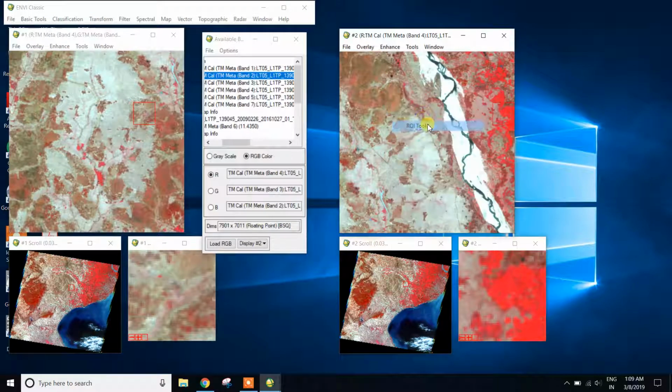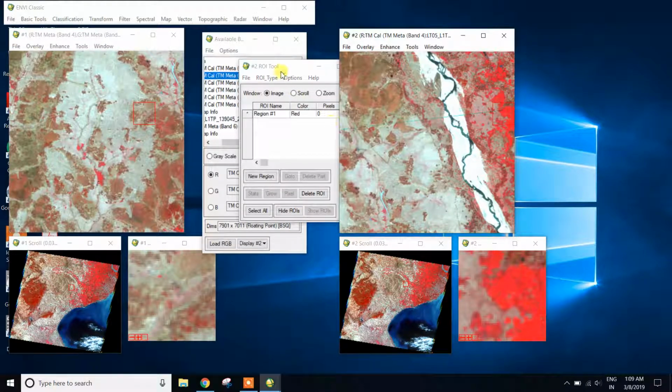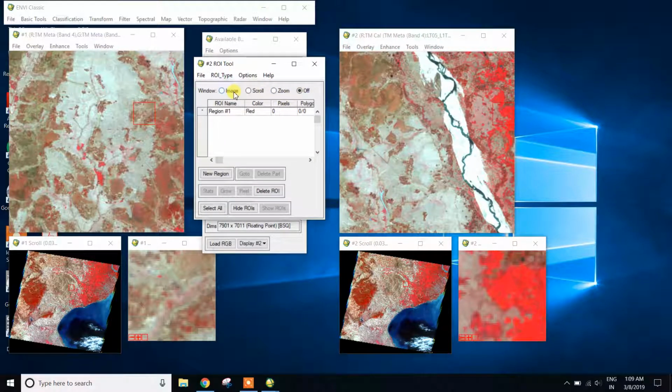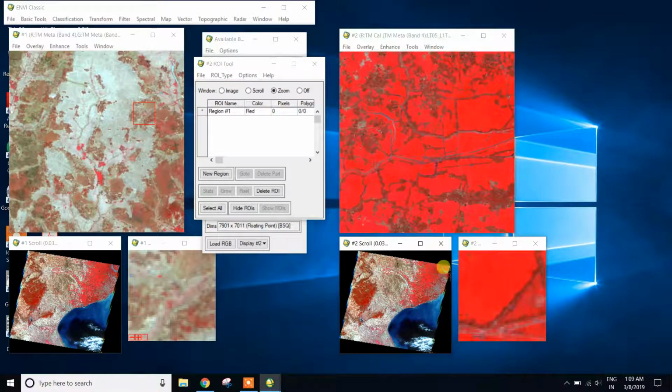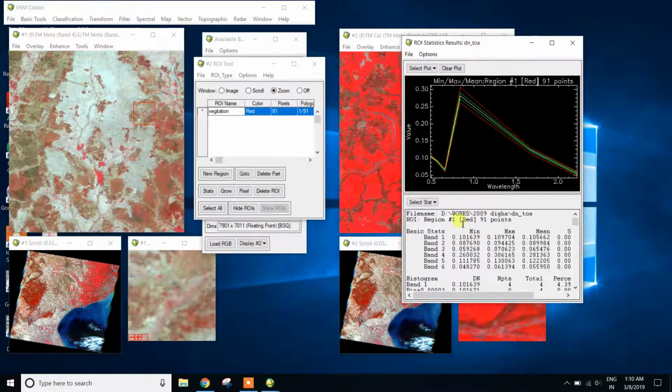So right click and choose ROI Tool, then create a signature. So this is the spectral signature of the vegetation.